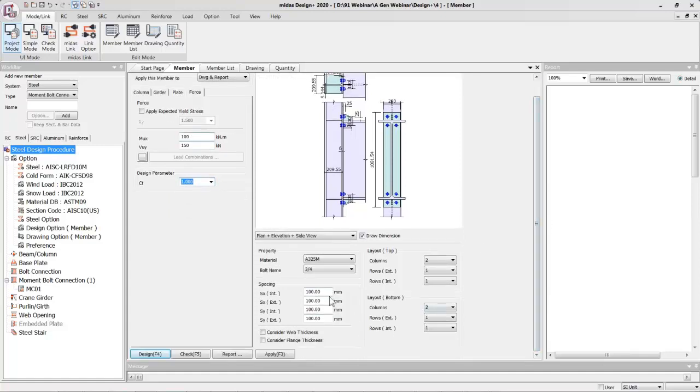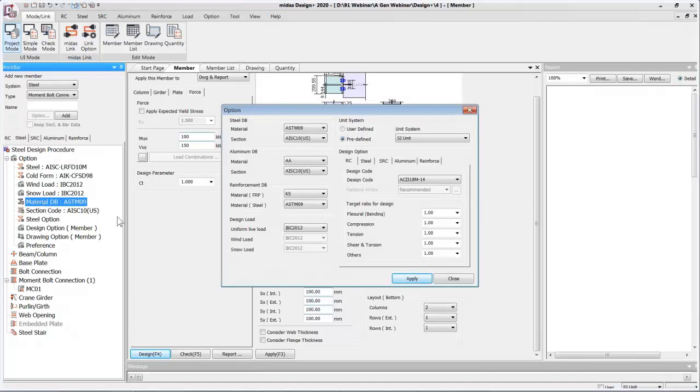Apart from that, there are material properties for the bolt that can be selected. These are the American material properties and bolt properties that are available, but you can modify them. You can change the material database from here. You just have to double click and change the material information.